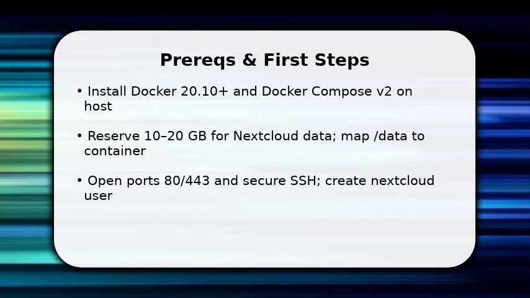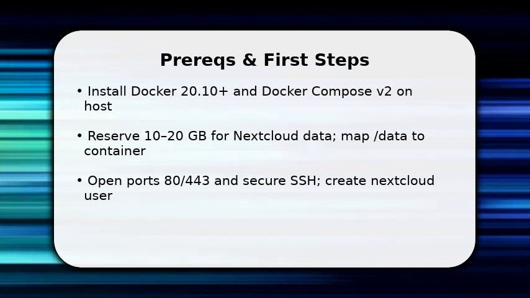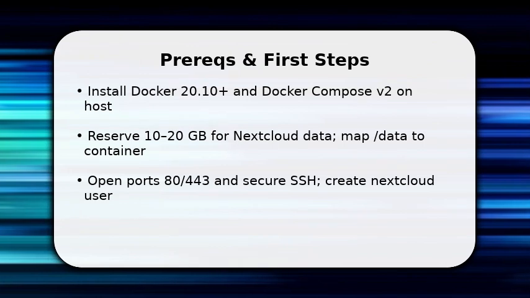You start by preparing the host. Install Docker 20.10 plus and Docker Compose v2 so containers run reliably. Create a dedicated Nextcloud user and reserve 10 to 20 gigabytes for data, then map that directory into the container. This keeps data persistent. Open ports 80 and 443 and secure SSH access so you can manage remotely.